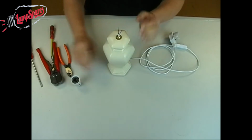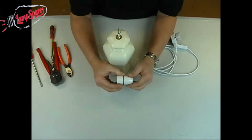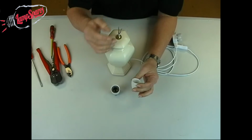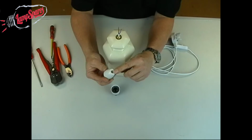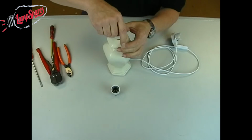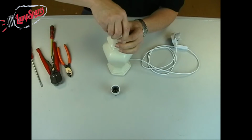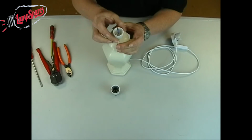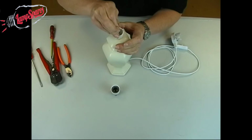Right, on the top, now the lamp holder itself, this is just a basic plastic lamp holder, hence the reason why I'm using a 2-core flex on here. This has got a 10mm thread in the base, which is going to have a 10mm thread on the rubber bung, and that one's going to just screw on there like so. Pull that wire through a little bit more.